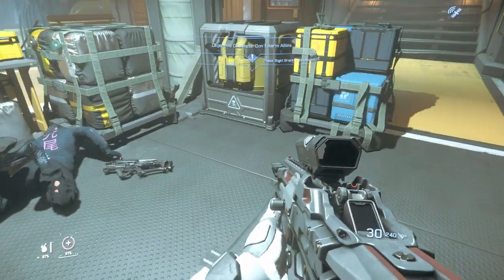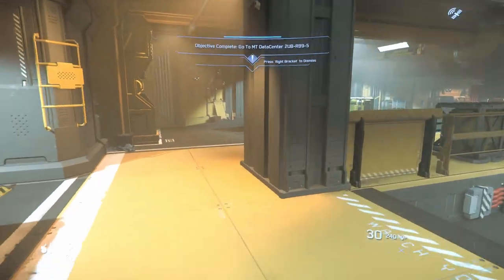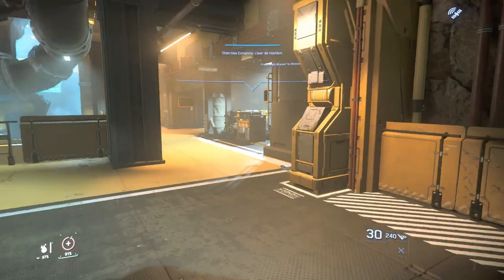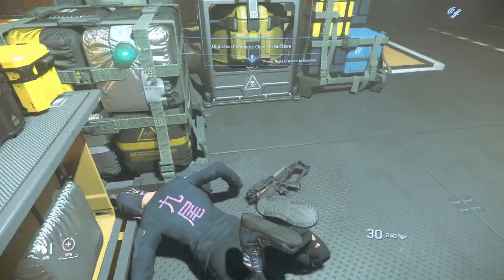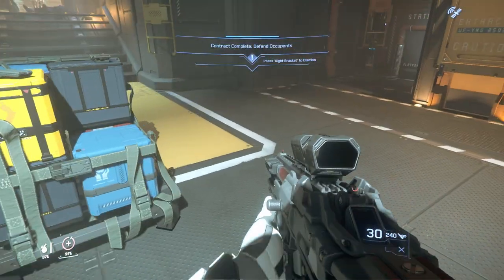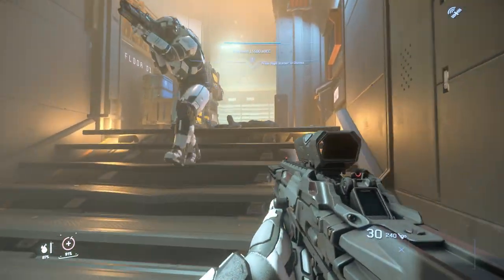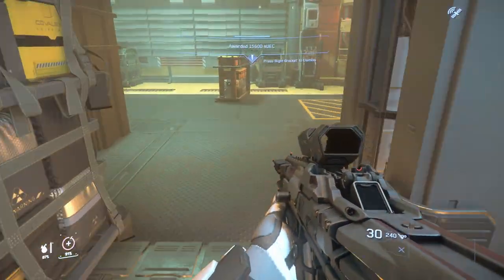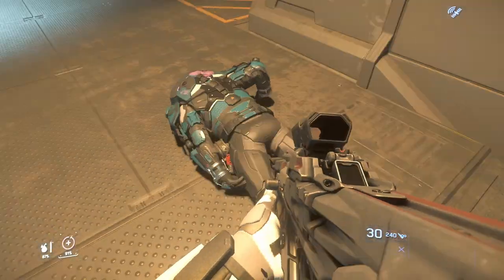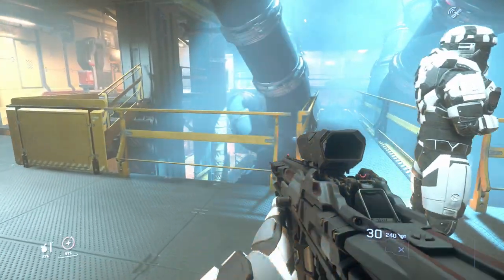The mission's done. So it's pretty much that simple. So now we can either A, we can loot the bodies, or we can, yeah. These, they're not really worth it. So what you're looking for is any of the guards that might've got killed. You wanna loot their bodies because you can sell their armor, you can save their armor, and yeah, just go from there.